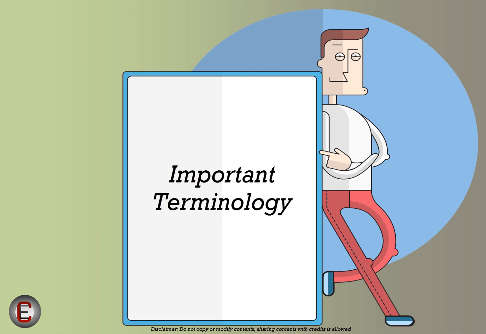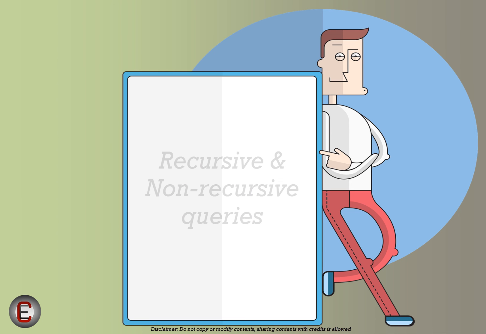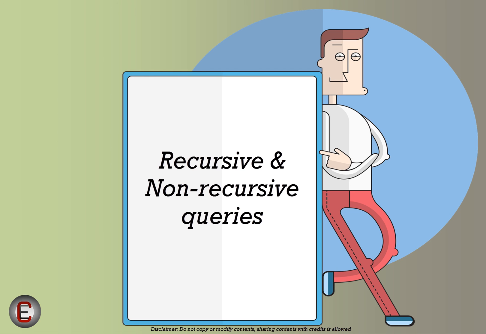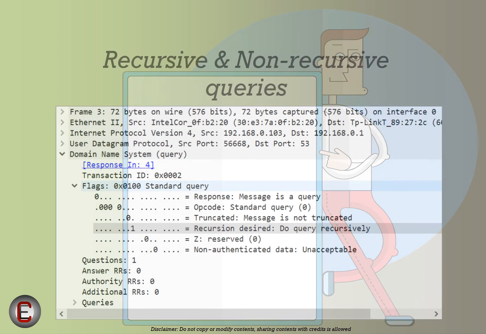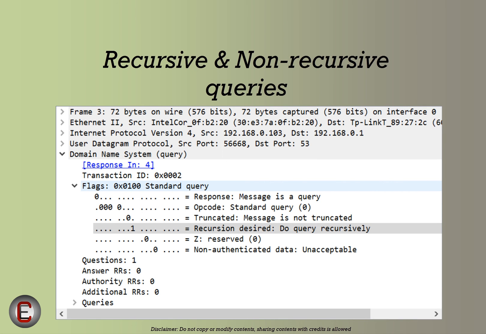Before we wrap up, there are some terms you should know as well — for example, recursive and non-recursive DNS queries. The DNS client can make a request for a recursive query, in which it sets the recursion-desired flag and asks the DNS server to search for the name or IP on its behalf and get back to it when done — because as we saw earlier, it can take multiple queries to find the mapping. The DNS server may or may not honor this request. If it does not, the client itself will do the job of making the queries, and the servers will simply give information about who can help better.